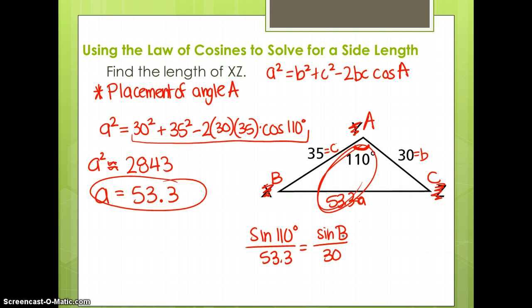So for instance, angle B is across from 30, so you can go ahead and solve for that angle because now you only have one variable in that equation. So the idea being, use law of cosines to make it so that you have enough information to use law of sines because it's much easier. So when in doubt, try to use law of sines first, and if all else fails, go with law of cosines. So that's for side length, which is fairly easy to solve for.